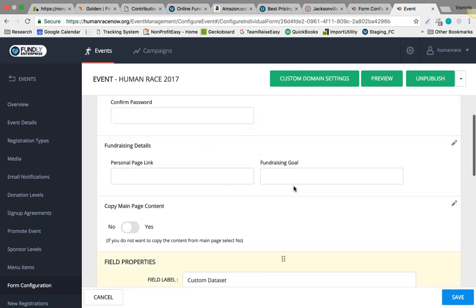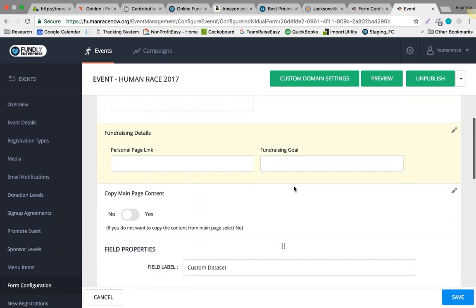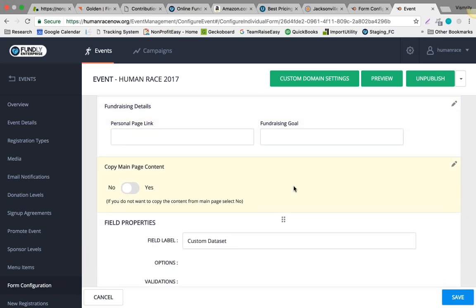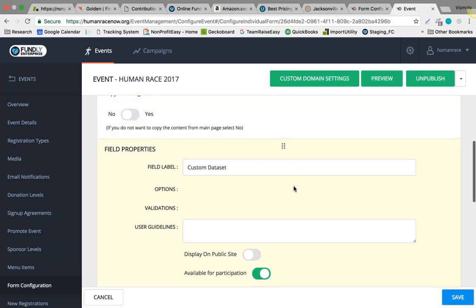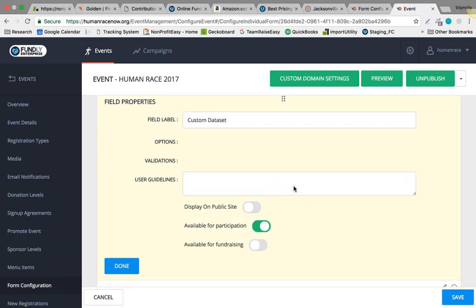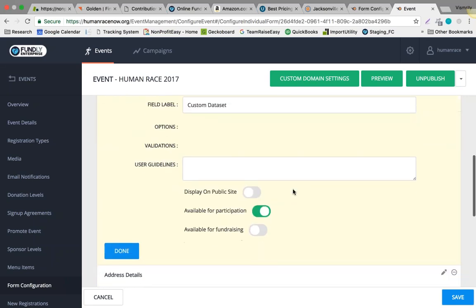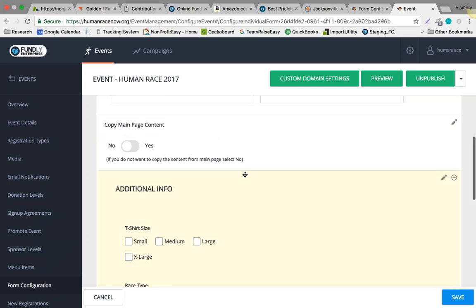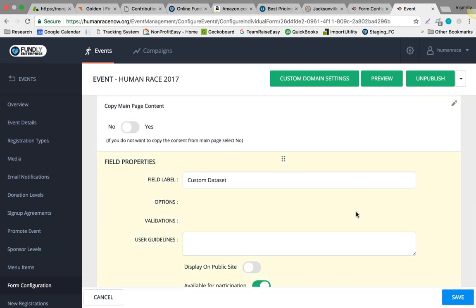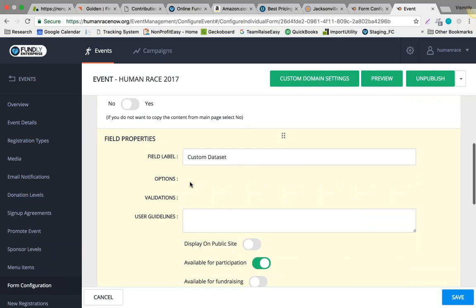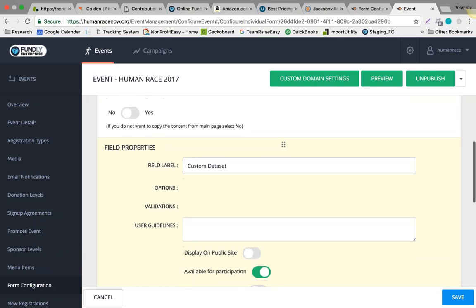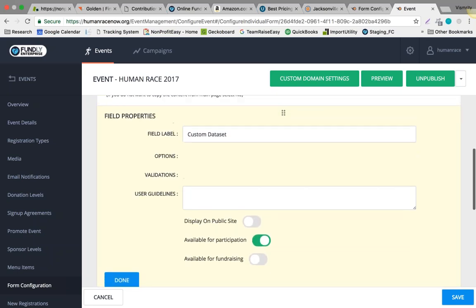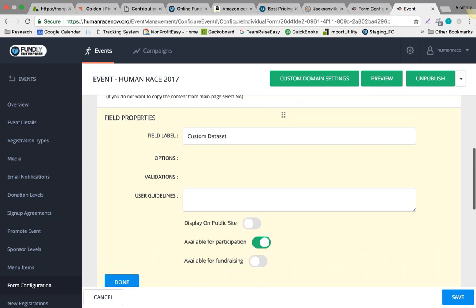Okay. See, can you hear me? Yeah. I think there's a bug where it says field label, it says custom data set. What it really should say is whatever, when you click done. Click done. Yeah. Show the options as well. Yeah, and it says additional info. So shouldn't the field label be additional info and not say custom? You guys, I can't tell if it's my end or if one of you guys can actually go in and do it. Jazzy, do you want to put that on your notes to check?